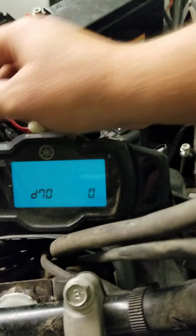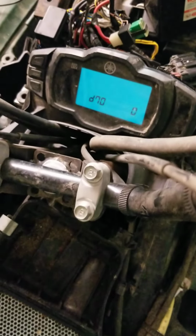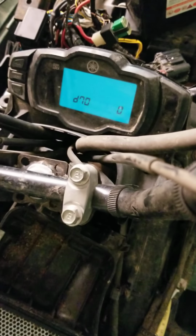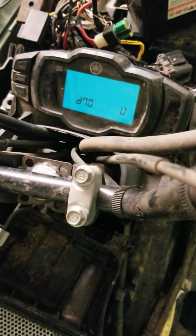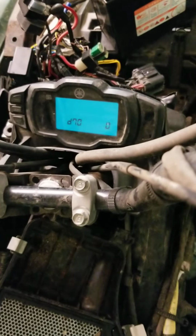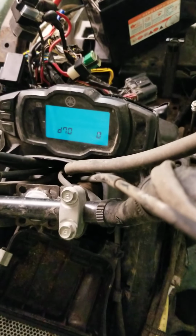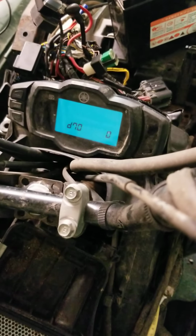Hope this helps, at least this part of it. I'll be making a lot of videos probably on this bike because this thing is crazy. I don't know what's wrong with it. I can't get a spark out of it. Stator test good. Everything seems to be good.